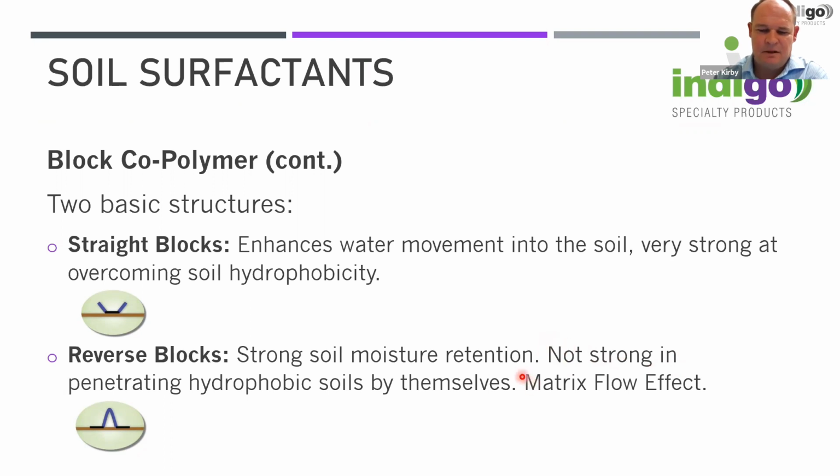I think everyone has heard the term matrix flow, and that's really what reverse blocks do with repetitive applications. It builds on the soil colloids, extending out into pore spacing, and it actually affects infiltration of water by holding so much water in that pore spacing. So sometimes we can actually oversaturate the profile using those products.